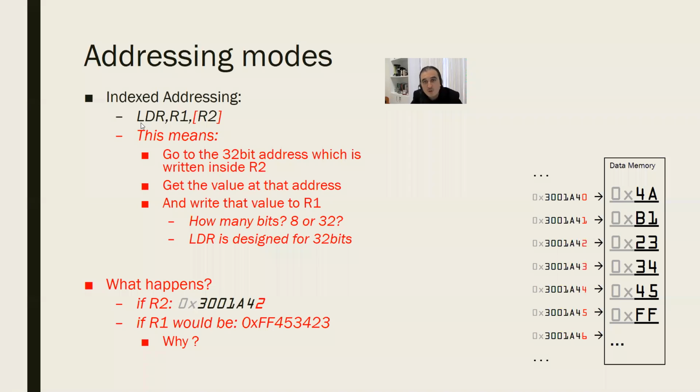LDR is 32-bit. You'll remember LDRH. H stands for half there. It stood for 16-bit operations. So the organization of the memory, little endianness, how we read the data, how we get to that part of the memory, we use pointers, where we keep the pointers, where pointers are addresses in the data memory, all of this information, all this knowledge is inside this addressing mode, which is called the index addressing mode. So by knowing this, we can always access a part of the memory, read some values in and out. By STR, we could write to the memory as well, or read from the memory using LDR, and we'll have our data.